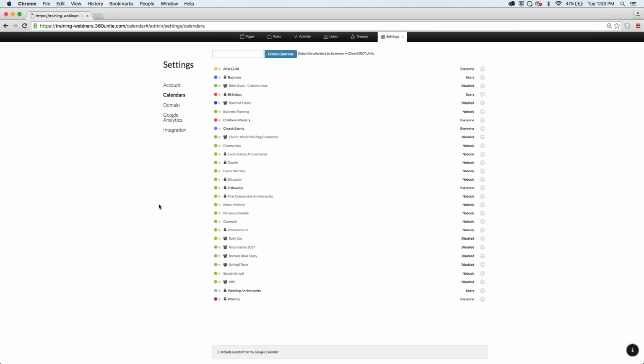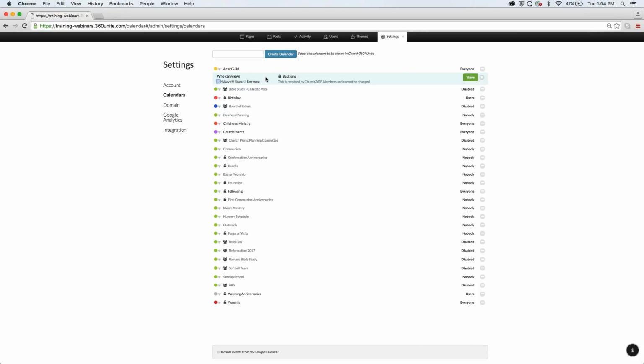There are a few different types of calendars, and we'll get into one of those types a little later. But to start out, there's the normal calendars, like this one. You can see that some of them have icons next to them. The ones that don't have an icon are just normal, typical calendars. But then you also see we have these locked ones. And the lock means that it's used by another program, such as Church360 members or Shepherd staff. So information from those calendars flows back to that other calendar, and that just means you can't delete that calendar or change who can view it.